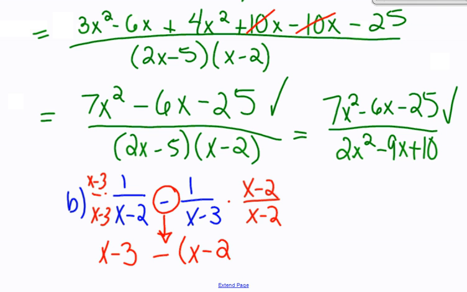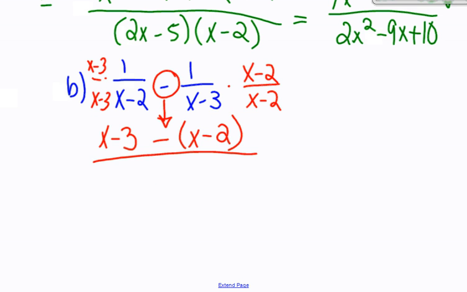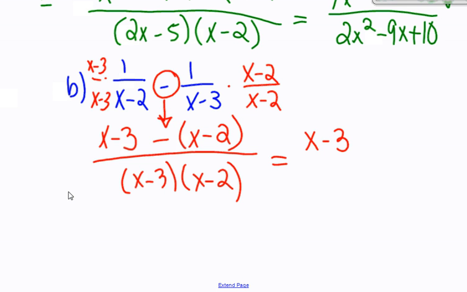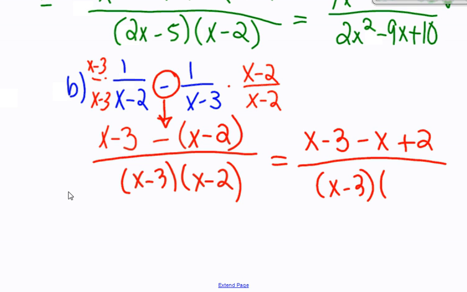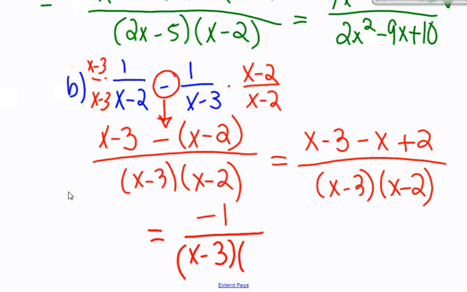So we have minus x minus 2, and this is over our common denominator of x minus 3 times x minus 2. So when we simplify, we get x minus 3, and we're distributing this minus to both terms. So we have minus x and then plus 2. And notice that's going to cancel our x's, and negative 3 plus 2 gives us a negative 1. Okay, and that's it. There's nothing that we can cancel here, and we can leave the denominator factored, or we can multiply it out either way.